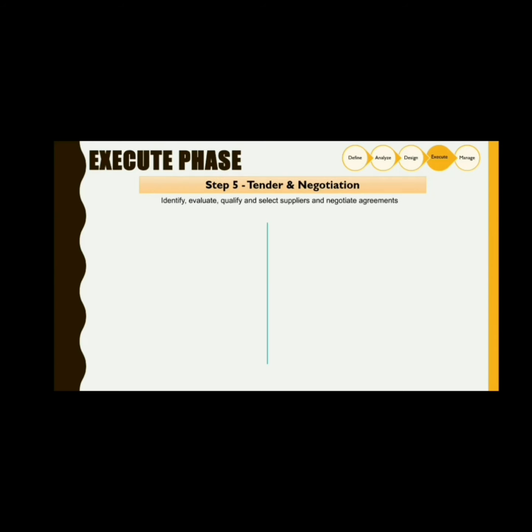Under the execute phase, we must work on step 5, tender and negotiation first. Depending on your project needs, you may choose different information exchange methods to begin your survey with the suppliers. There are different names at this stage. Some may call it invitation to bid, ITB, invitation to tender, ITT, request for quotation, RFQ, etc. However, all serve one purpose: help you to gather the required information for your project. Note: you are required to choose the right methodology according to your project timeline as well.